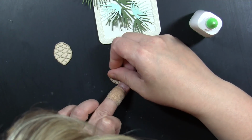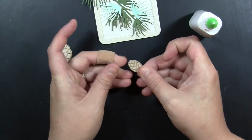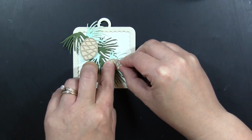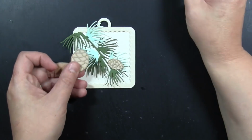And you just can glue those right on top. And then I will add them to the tag. Kind of nestle them here in the branches. I put liquid adhesive up at the top, and then I will add some foam squares down at the bottom.